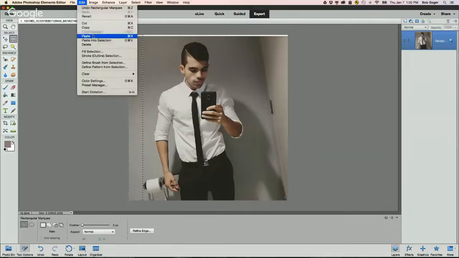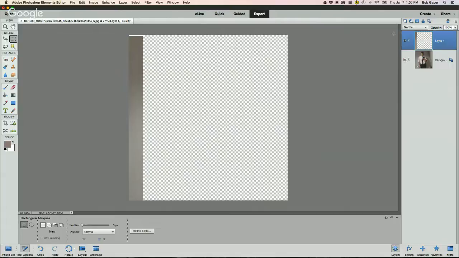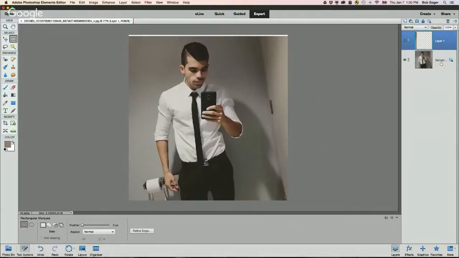The same thing, but edit paste, and that's going to take those pixels that we just copied. You can see over here on the top right in our layers panel, it pasted them automatically into a new layer for us. Just as an example real quickly, I'm going to click this little eyeball right here on our original layer to hide it, and now you can see all that we've got in what's called layer one are those pixels that we copied and pasted. So let me re-show our photo layer.